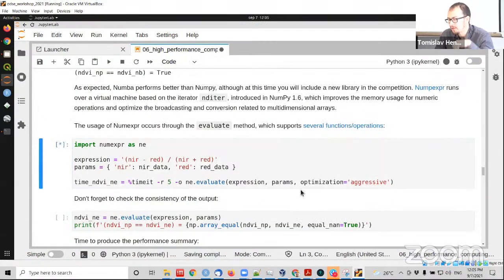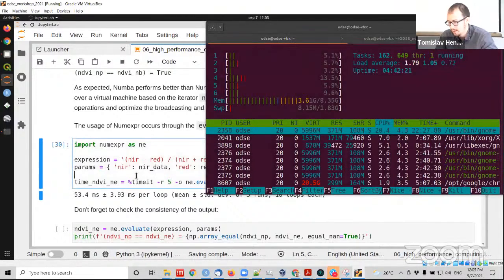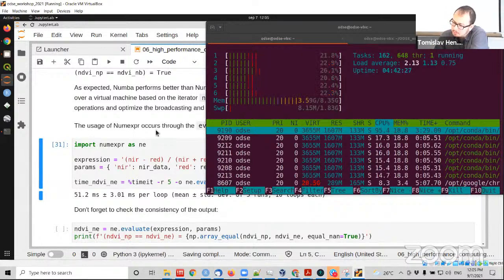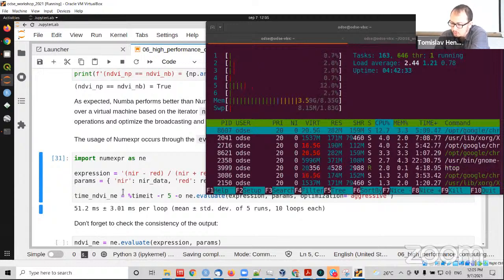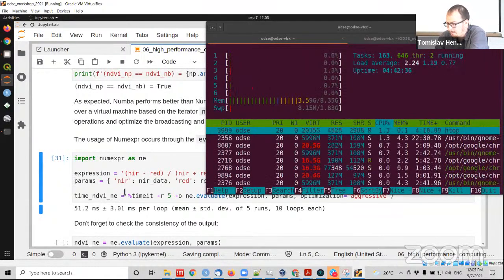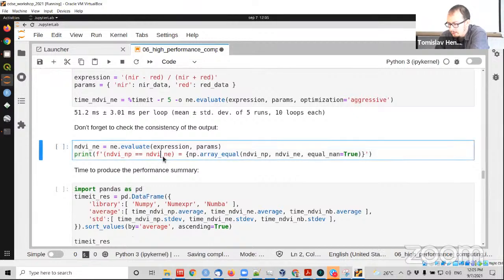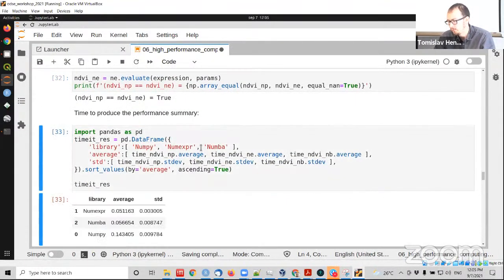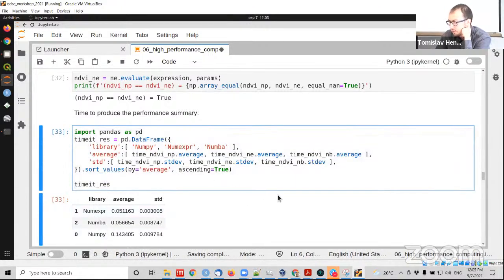If you execute it, it runs also in parallel, and it's almost the same time as Numba. And you need to check if we are producing exactly the same data, and you can compare the results now and see the performance.